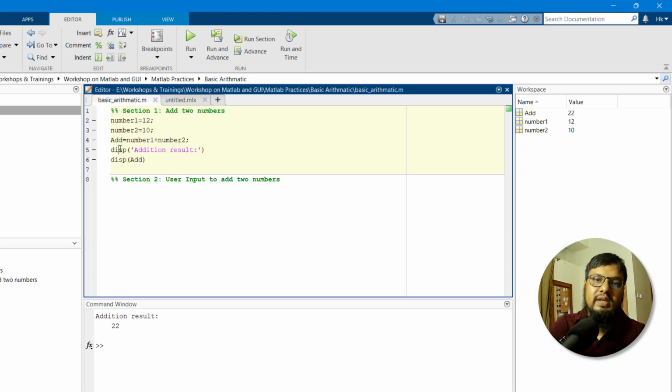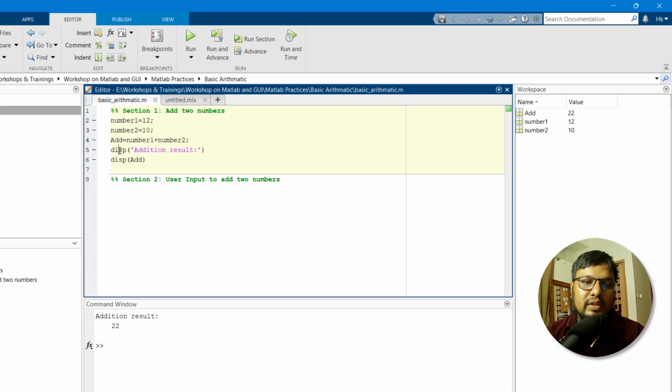Let me tell you, Matlab documentation is very powerful and it is enough to learn from the Matlab documentation. You do not need to go for other resources. Matlab documentation has all the resources, all the examples well documented in their help file or documentation file. Let me show you some options for how you can seek help from Matlab.